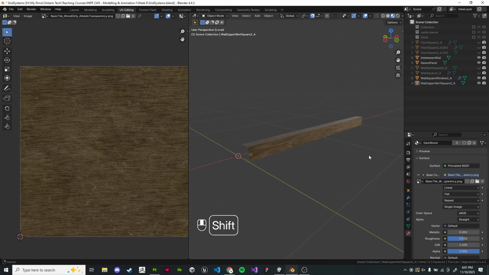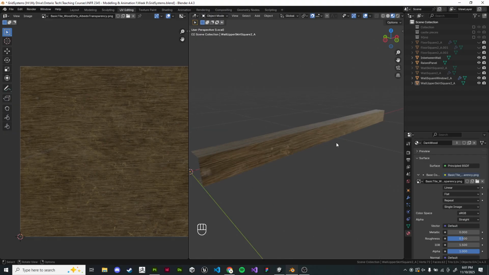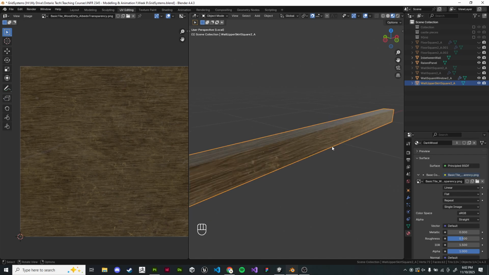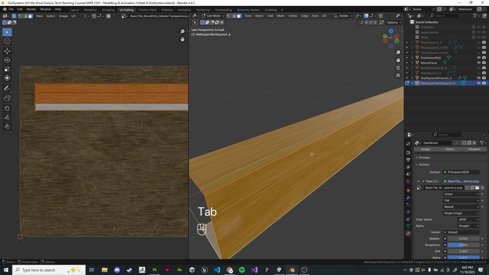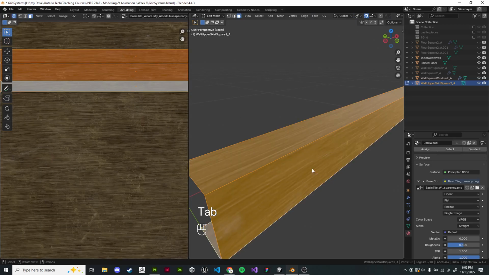Jason? If this was a bigger object and you care about the corner like all the way through, how would we deal with that? If it were a bigger object, just don't have a seam there. Oh, right. So yeah, anywhere there's a seam, you're going to get a seam cut, which is more noticeable with tiling textures than with your one-to-one textures. But if you want to avoid it, just try and avoid a seam cut. So like something like this, it is perfectly tiling over this edge here because I don't have a seam there. It's all perfectly tiling.